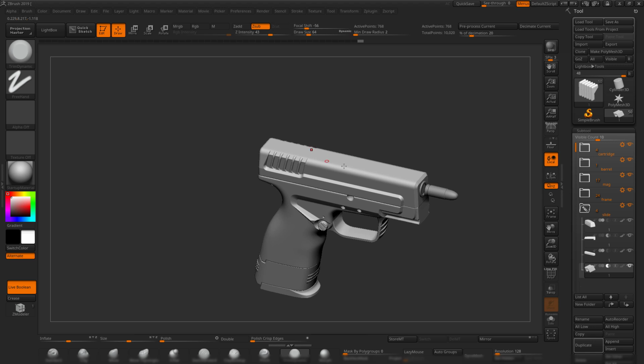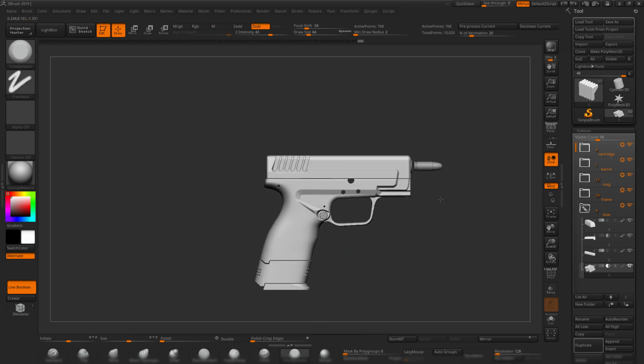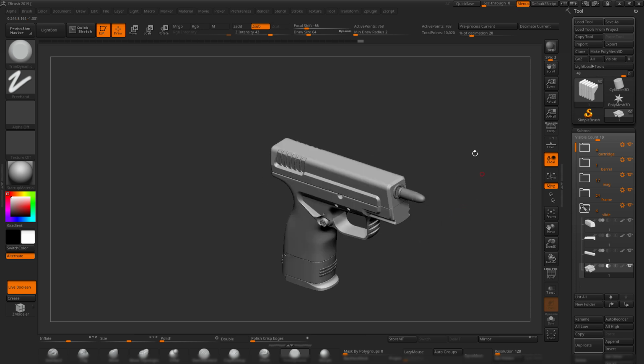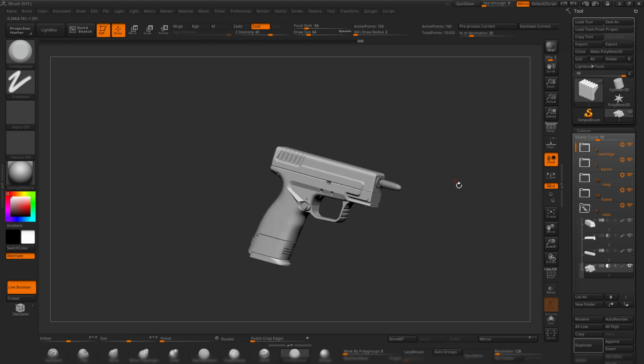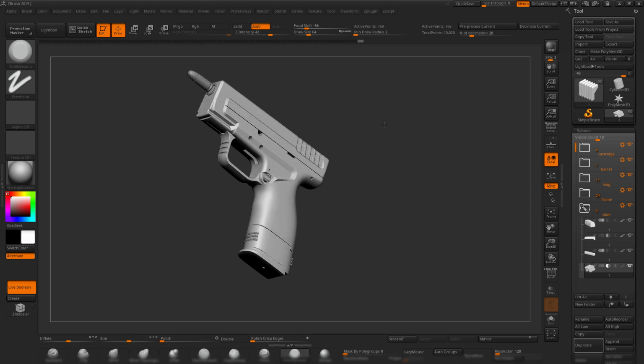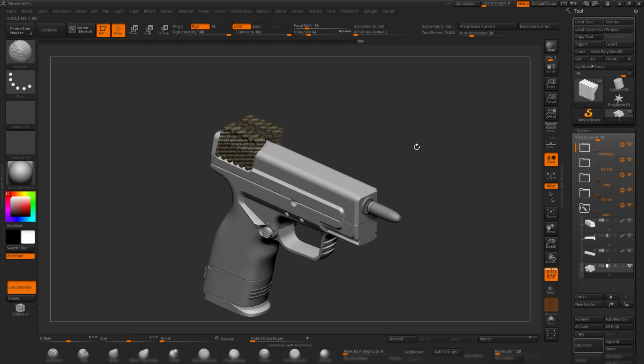The rest is internal parts and cutouts for the barrel and all that kind of stuff, which is minor details, but the main shape is done. And you can actually check out the silhouette of the gun itself. It's basically done. It's looking good.